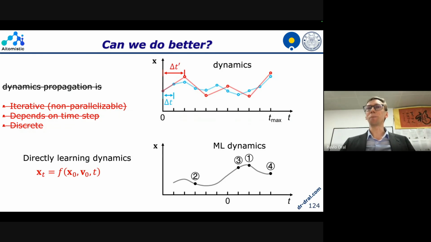So why not do that? Because neural networks are capable of doing this. If you do it in time steps, you can increase time steps, and people try to do it now with machine learning too, but you will end up with different solutions. And that is also not very nice because you don't get a smooth function. And to predict this point, you cannot do it unless you predict the previous point. So it's very badly parallelized and so on. So in hindsight, doing dynamics in a stepwise way is actually a very terrible idea, right? Because we don't want to do that at all.